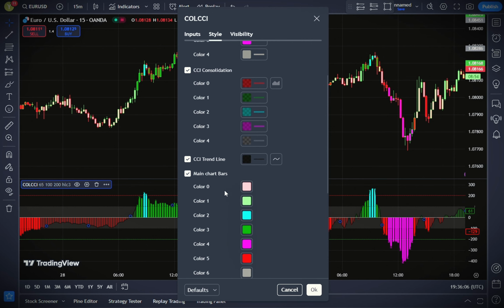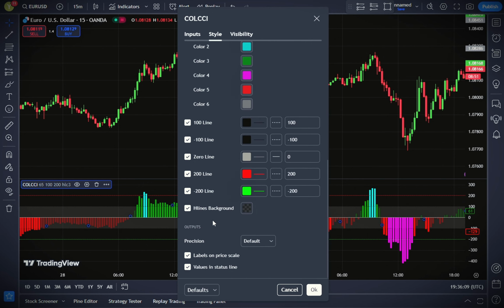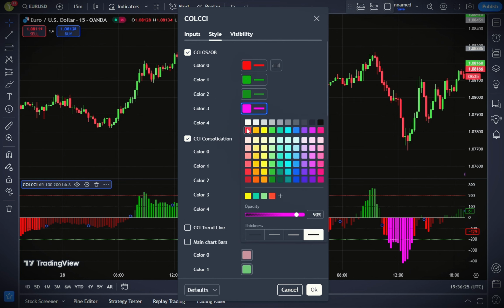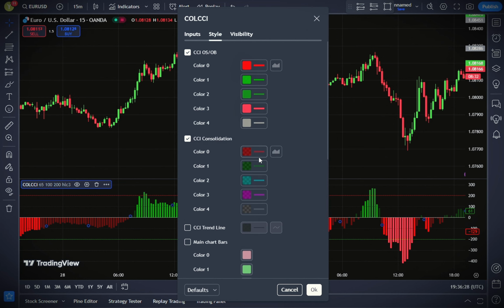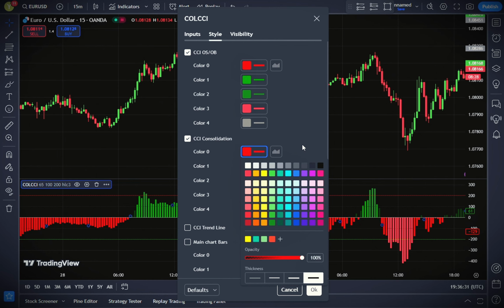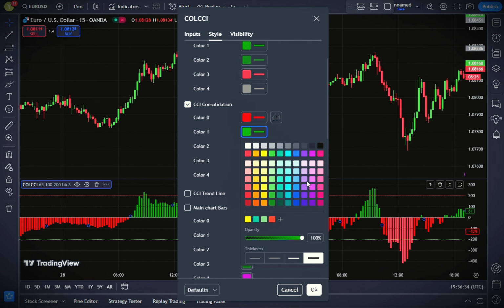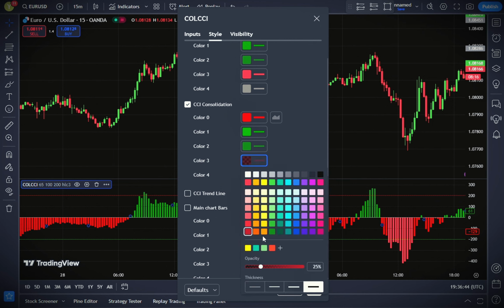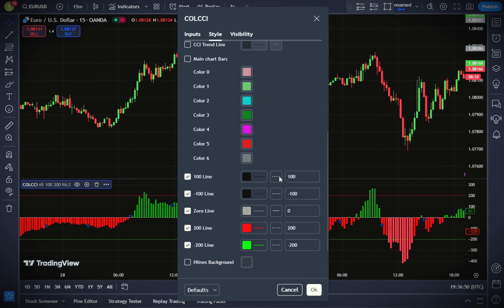Next, move to the Style tab and follow along as I make some tweaks to improve visibility. Once you're finished, click OK to save these settings.